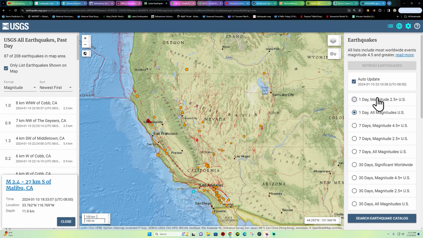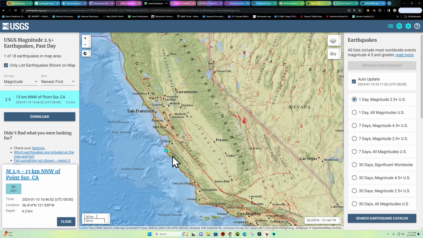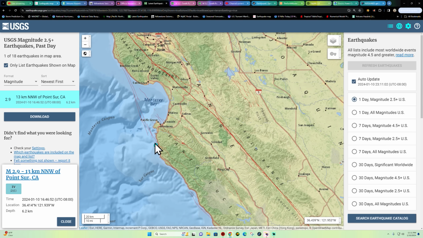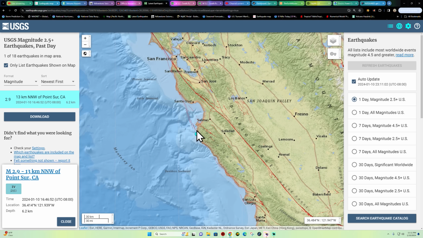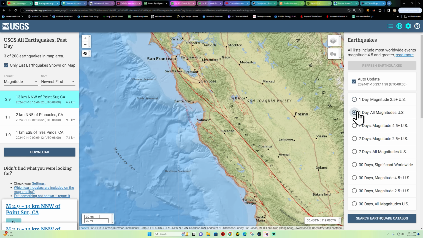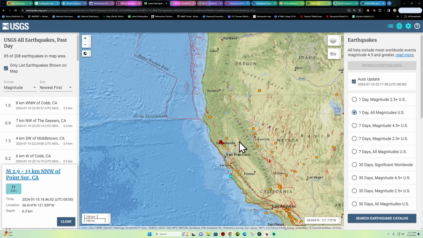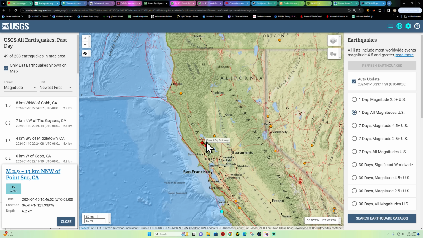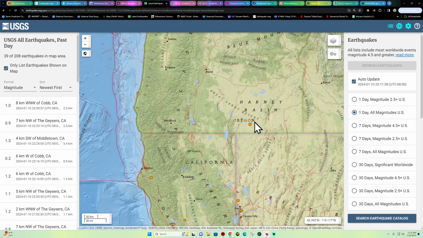Let's see what we got for the 2.5 map and above. Well, we got 2.9, not off the coast, but a small distance off the coast, for a 2.9 Point Sur area, south of Pacific Grove, 6.2 kilometers deep here off of this Coast Range fault on the Pacific side of the plate boundary. As far as anything else going on here across Northern Cal, typical zones out here in the Clear Lake Volcanic Field.